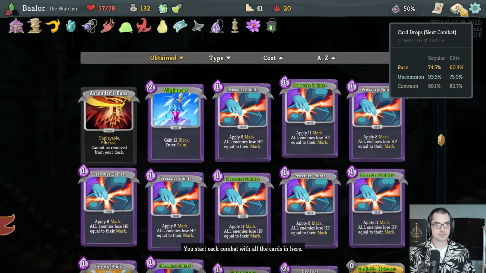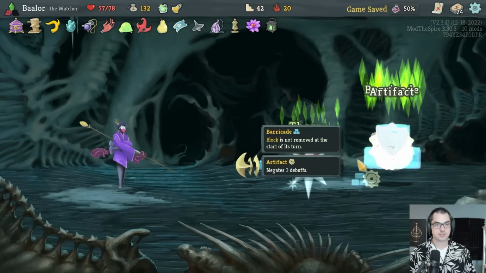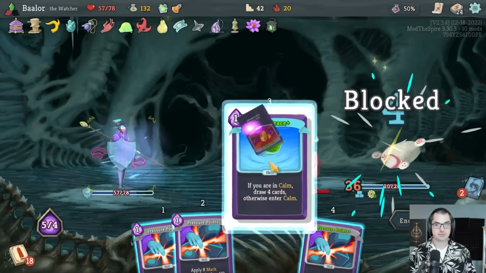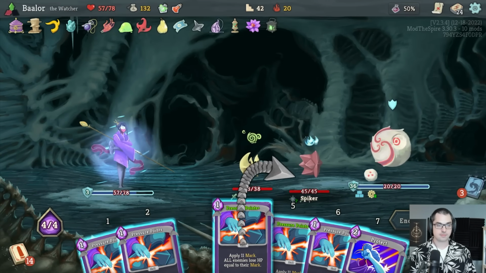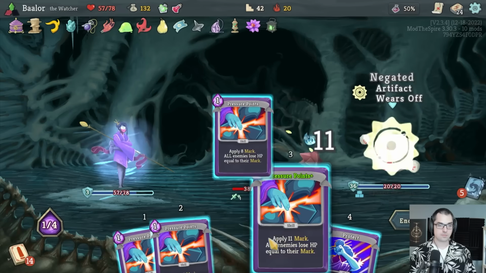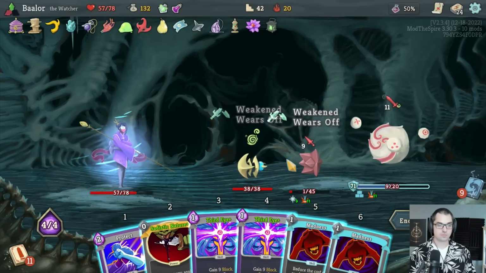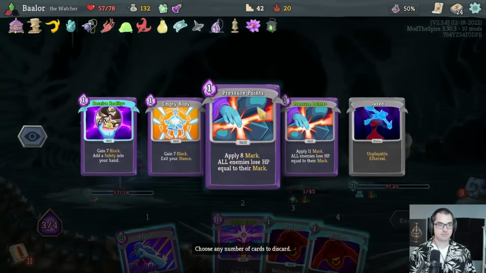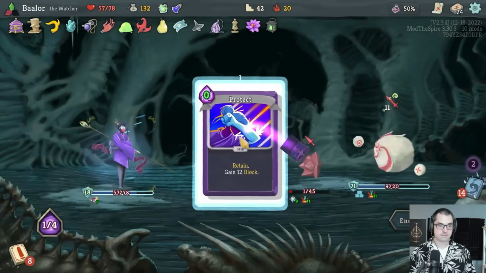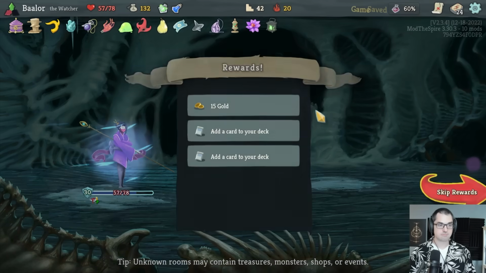Rest site or not rest site? I think not rest site. We're currently looking for card draw and block cards and stance change cards. So let's not avoid potential improvements. Figured that might happen. Thankfully, we can make it work. Cool.